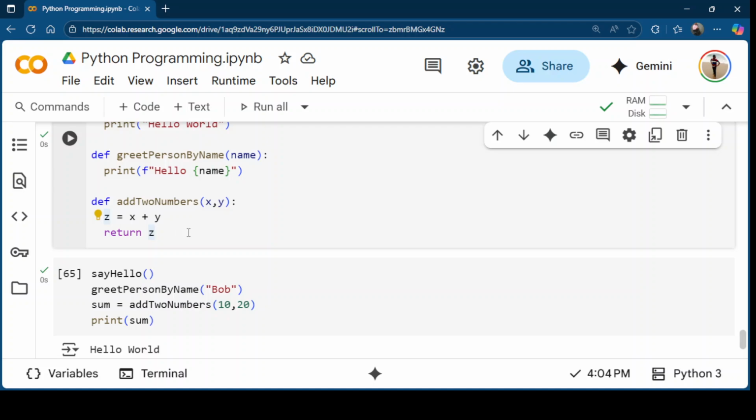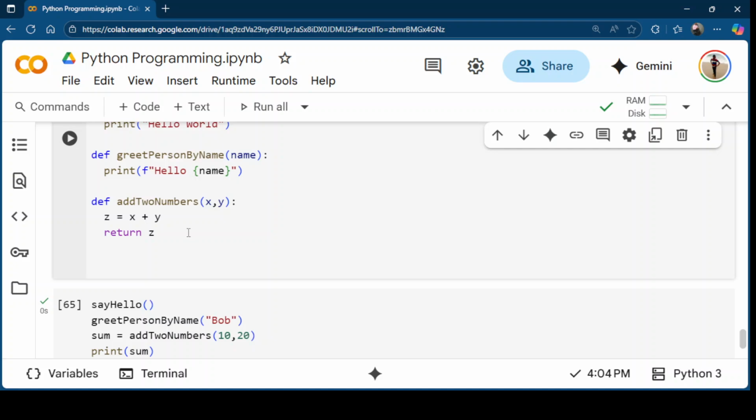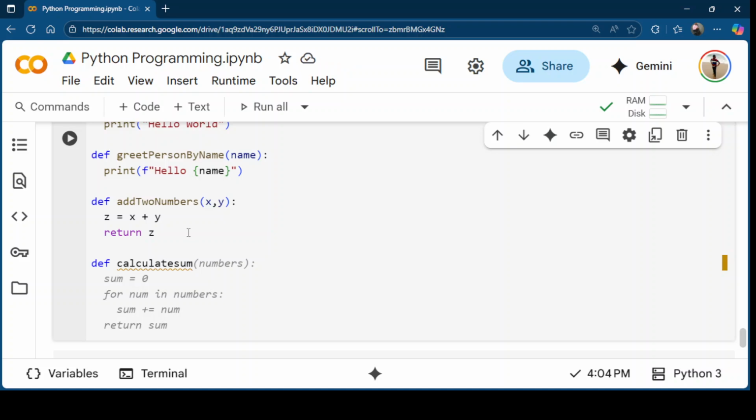Okay? So let's say we want to calculate, what do we calculate now? With sum and average. I don't want to combine. Something I want us to also learn. Or maybe let's start from there first. So let's have calculate sum. Okay? So if you give it some numbers, it can calculate the sum.